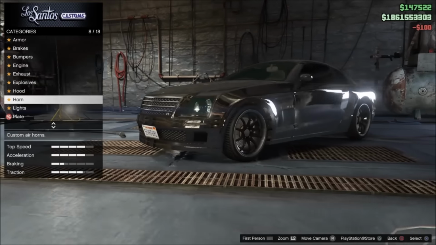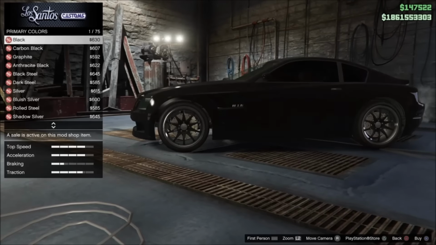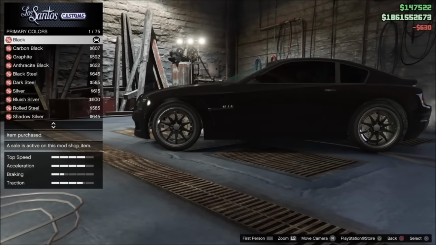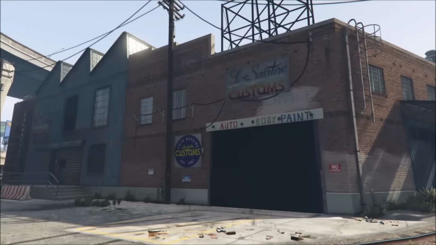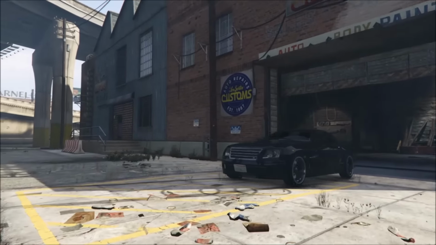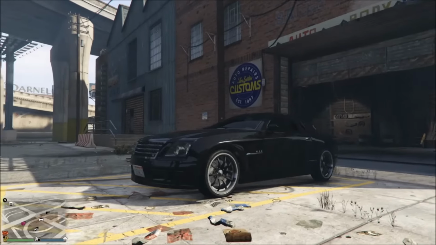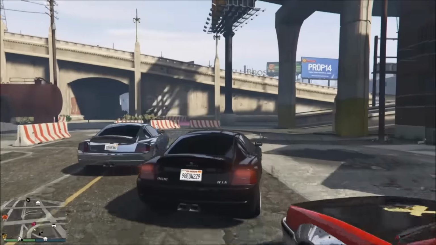And from here, you just change the paint job. It can be any paint job, just make sure it's the primary. So I'll put the black paint job on this one, okay? And then I'll back out. Alright, so from here, you're gonna have your duplicated car. So from here, just go ahead and get in that duplicated car that you have over here.